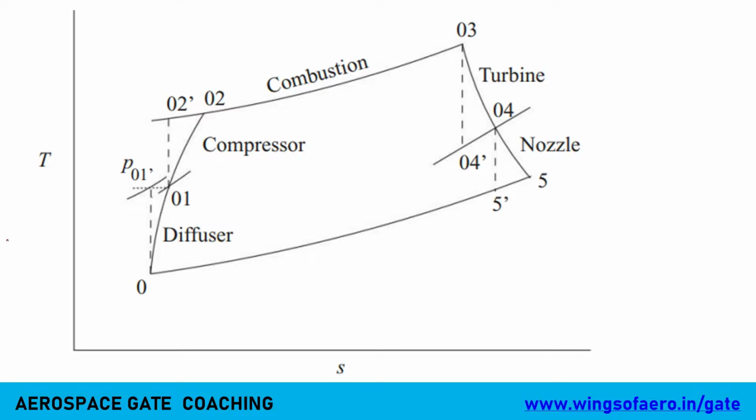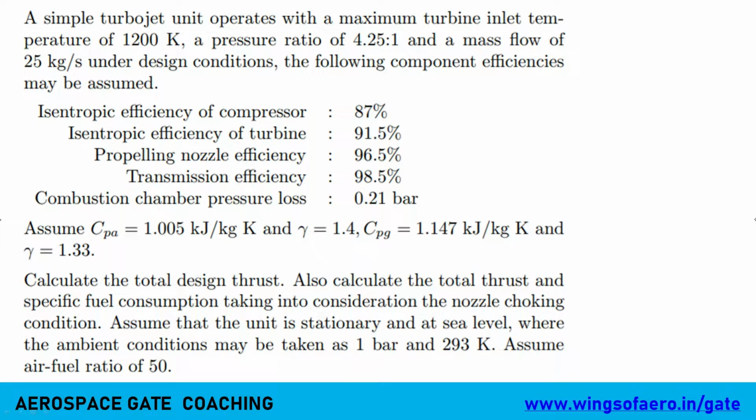Now mathematically, we will see what their efficiencies are, and how we can solve a problem based on certain values. Let's take an example of this problem. Okay, now in front of you I have given one problem. So what was the problem? They have given a simple turbojet with operating and inlet temperature. Now we will solve this problem.